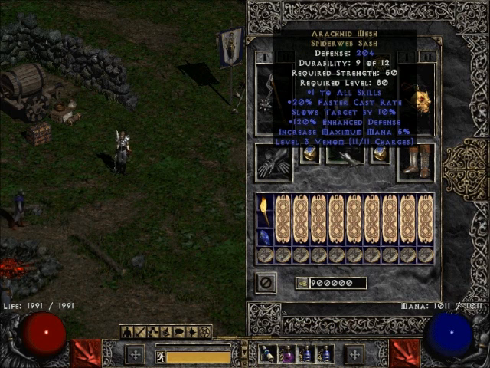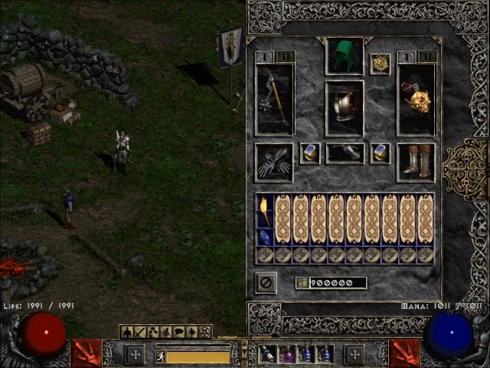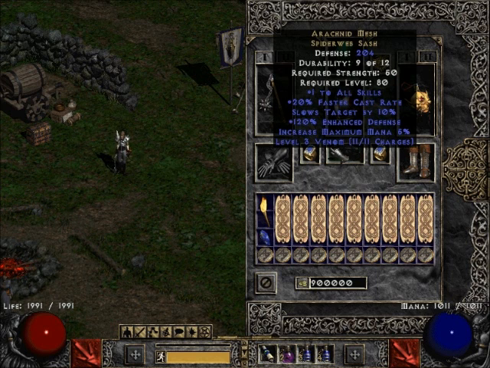Arachnid Mesh, +1 all skills, 20% faster cast rate. Again, another good one. I would definitely get that over any belt, if you can.